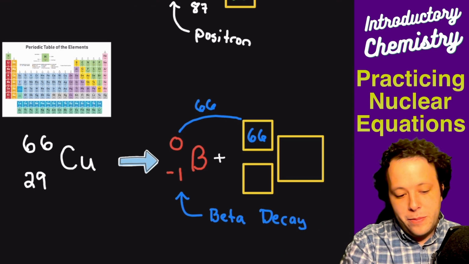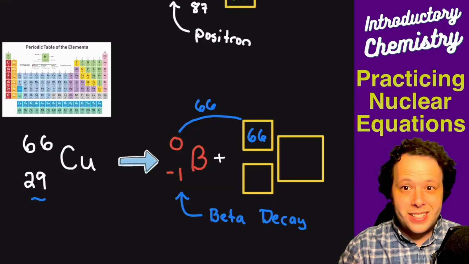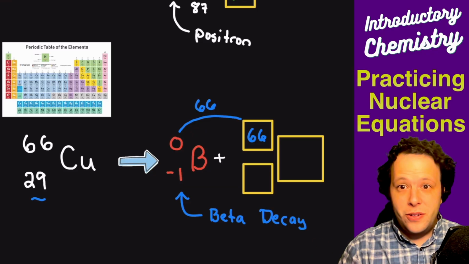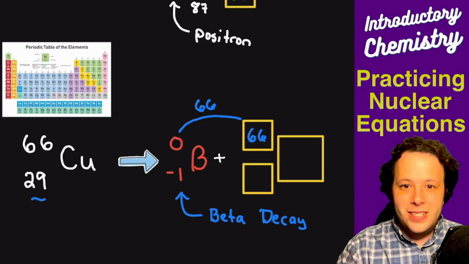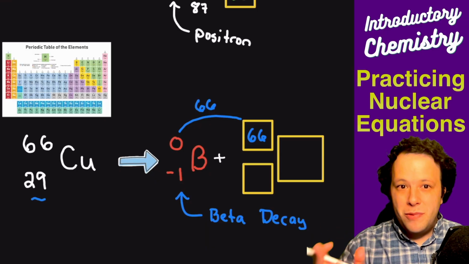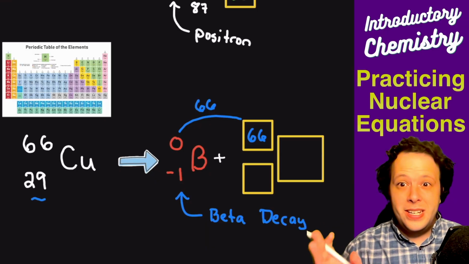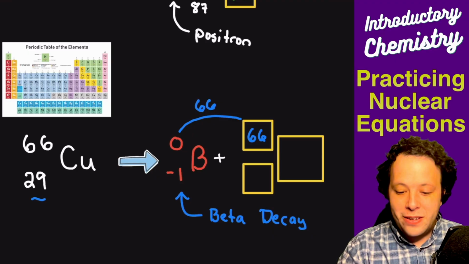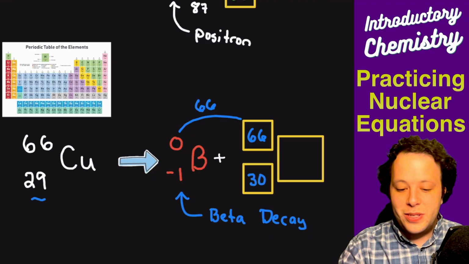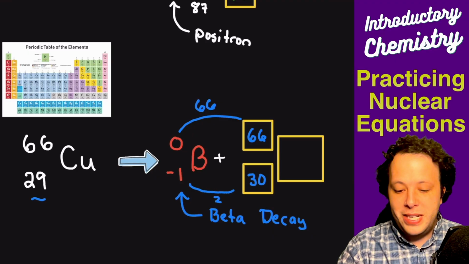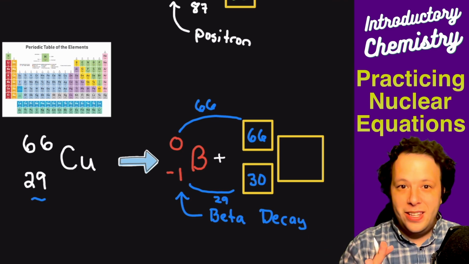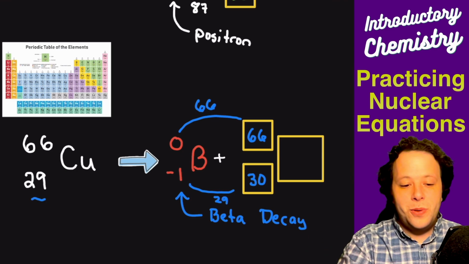And then on the bottom, we have 29. So once again, our entire right-hand side should also be equal to 29. If we try to do some little math here, how can we get 29? Well, if we do 30 minus 1, that will give us 29. So we're adding up all these little pieces to try to make the left and the right equal each other.